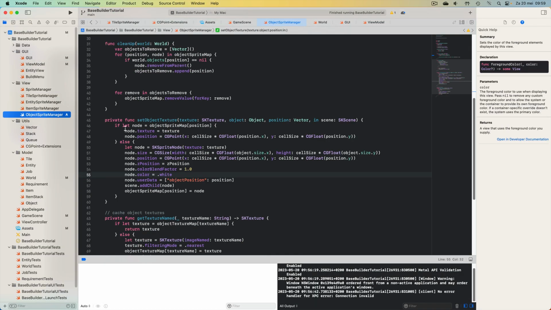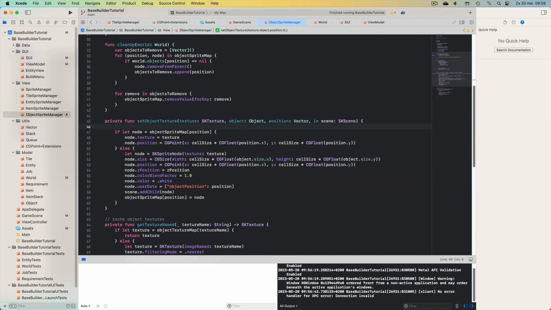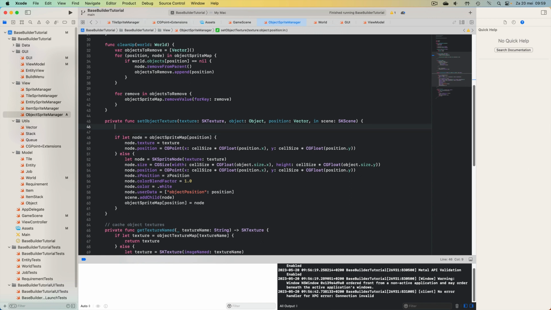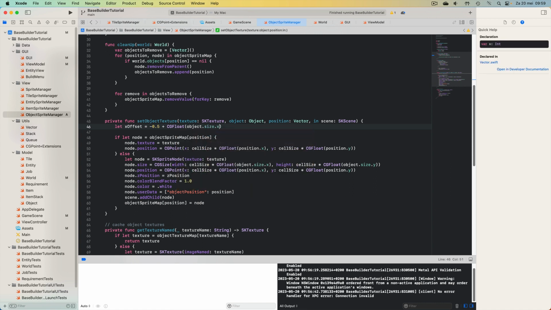So let's go to our ObjectSpriteManager, and here we'll reset our object texture. Let's see if we can create an X offset, and this will be -0.5 plus half the size. This requires some casting because the size is an integer divided by 2.0.